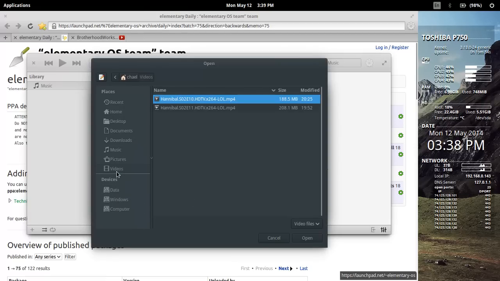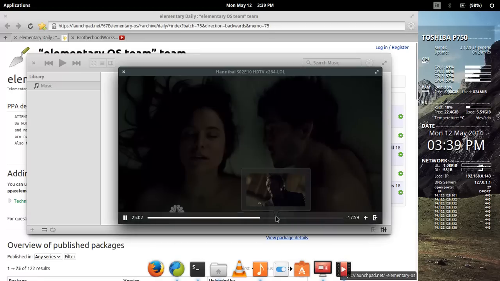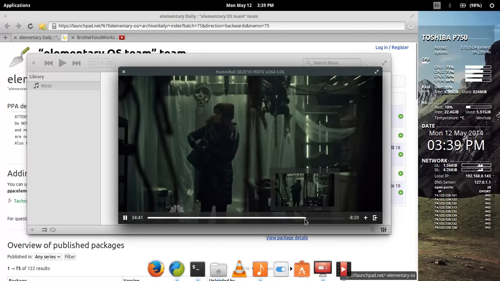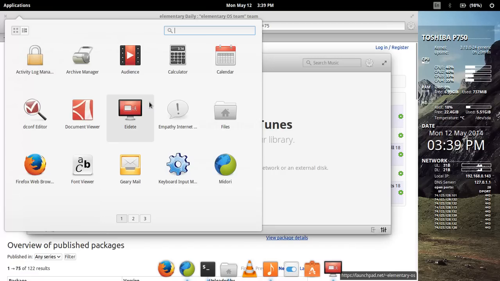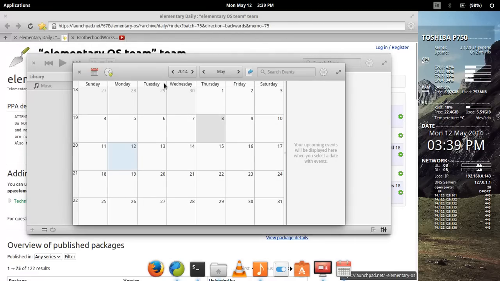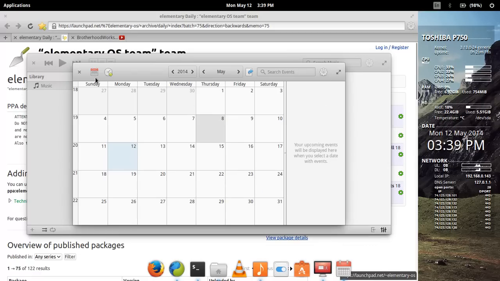So let's see if we can find a video here. Okay, see this one. Should bring it up, so it works. It's pretty cool. What else? Yeah, I guess we have an updated version of the calendar. I haven't tinkered around with this yet, but it's the latest version here of the calendar.